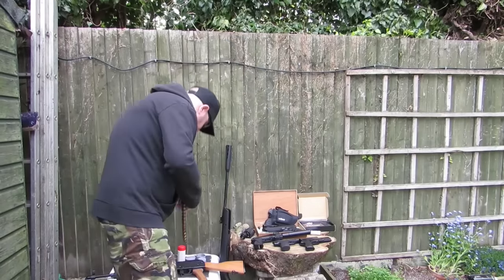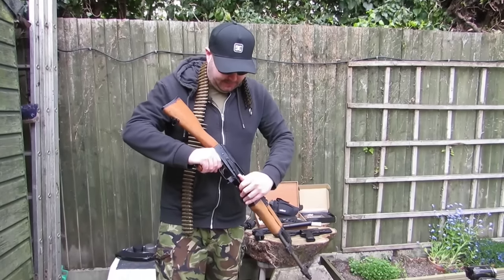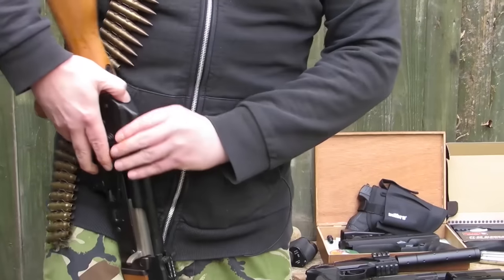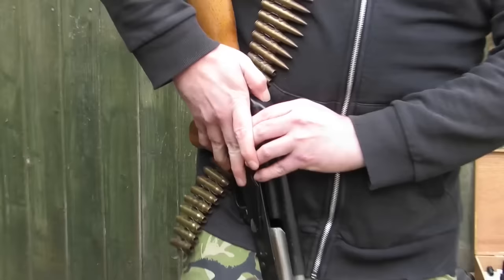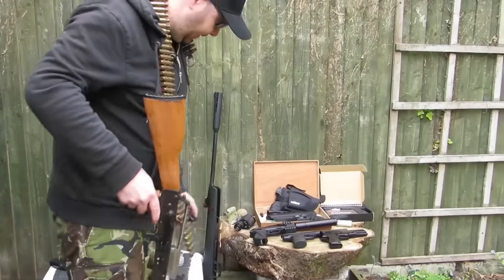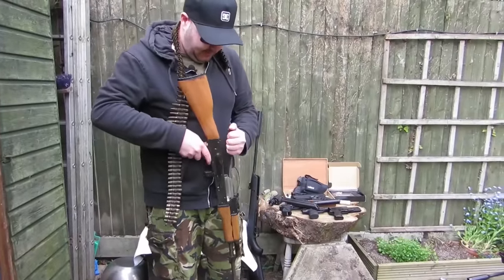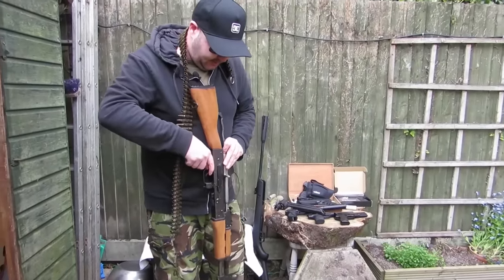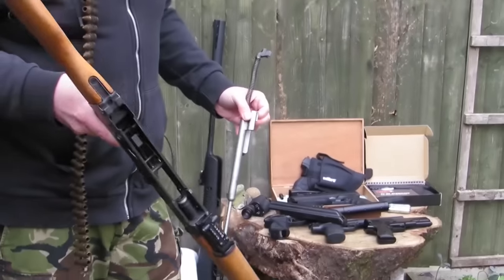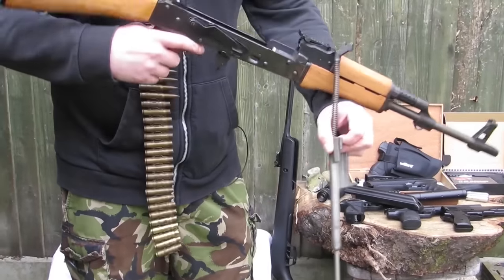I'll just take the main thing down. On a normal AK you push in here to take off your dust cover — good field strip that. So there's your dust cover. Then you just pull out your main spring. This is all like the real gun, this is exactly like the real gun. The trigger group kind of looks the same — I think that's why it's legendary. That's a reliable strip-down in the field.